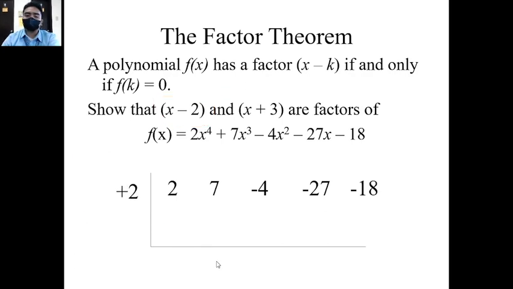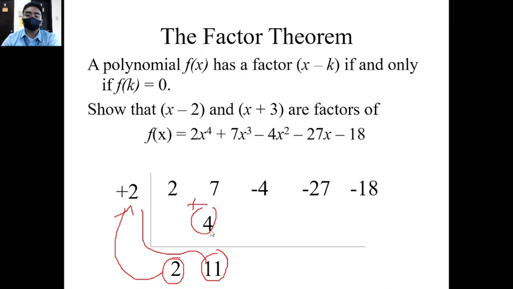Alright, so by synthetic division, we are going to bring down this first coefficient. So we are going to have 2. Then you are going to multiply this coefficient to your divisor. Once you multiply it, what is the product? The product is 4. Then what's the next step? You're going to add this coefficient to the product that you had. So 7 plus 4, the answer is 11. Then, same goes, you're going to multiply 11 to your positive 2, and you will be having 22.